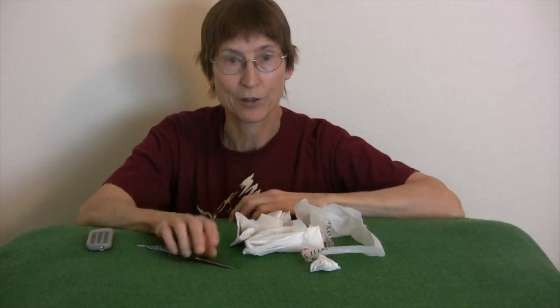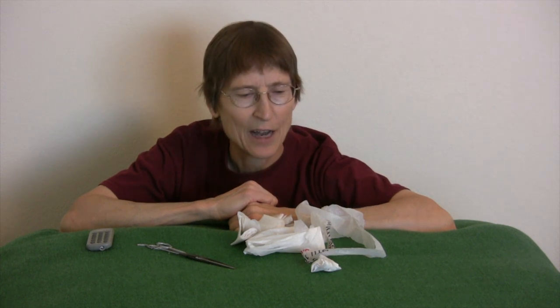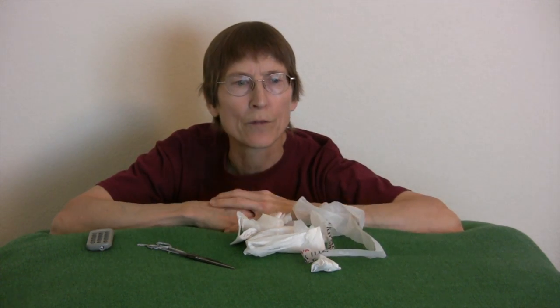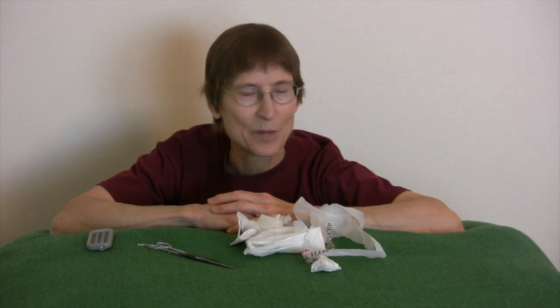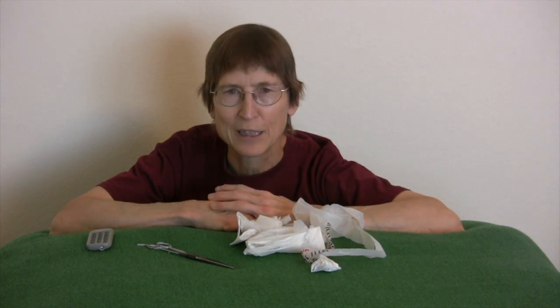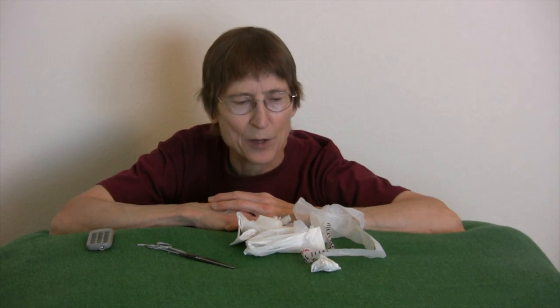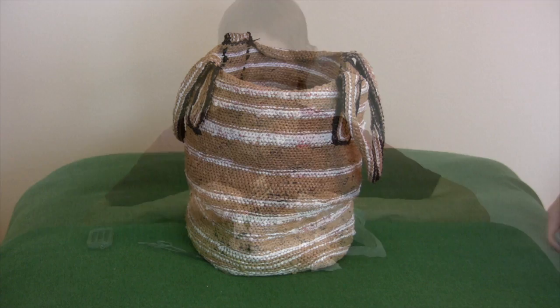But anyway, I'm not a very good crocheter, and I'm not very experienced with it, but nevertheless, I just started making my own bags, and I ended up, over a couple of years, creating 2 sacks that I'm pretty happy with, that I just made totally freehand, figuring out the pattern as I went. I just made it on the fly, and I think they came out pretty good. So I'll show them to you here in just a second.